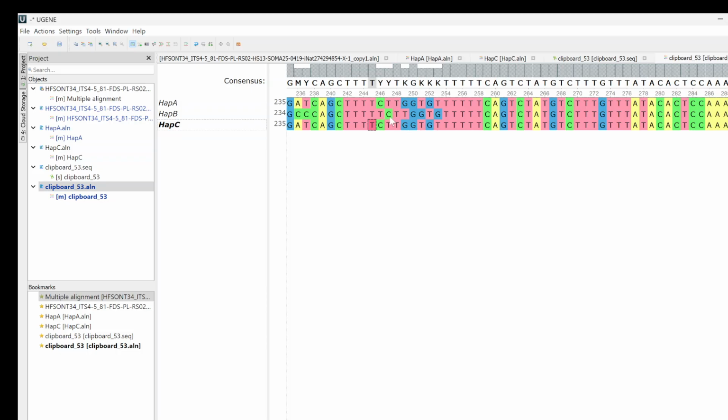So the actual consensus wouldn't be Y, Y, T, K, G, K, K, K. This would be moved over. And your consensus sequence would just have 5 T's in it. It would be 5 T's and then C, T, T, G, G, T, G. So it would look like this one.